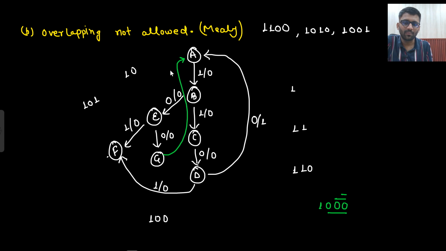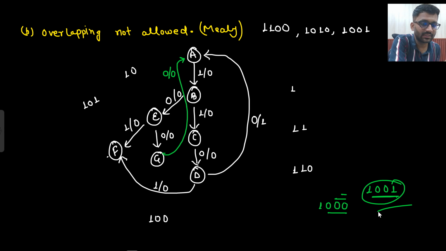So if my applied input is 0, my output will also be 0. But if my applied input was 1, I am at G, applied input was 1, then the sequence has been detected. And if the sequence has been detected, you need to start your journey from the A only, right from the beginning. So it will not look for the best case, because overlapping is not allowed. Just as it is detected, everything is cleared. If everything is cleared, that means I will start my journey right from the beginning again.